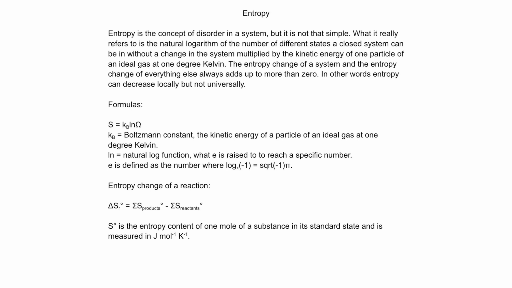Formulas. Entropy equals the Boltzmann constant times the natural log of the number of states a system can be in. The entropy of a reaction is the molar entropies of the products minus the molar entropies of the reactants. The standard molar entropy of a compound is the entropy contained by 1 mole of the substance in its standard state. So oxygen is gas. It never changes. You can't change it just by altering the state of the system. You have to do a chemical change or a change in the substance itself. That's why you need to differentiate between standard molar entropy and just entropy in a normal sense.